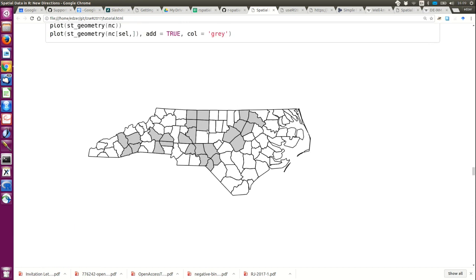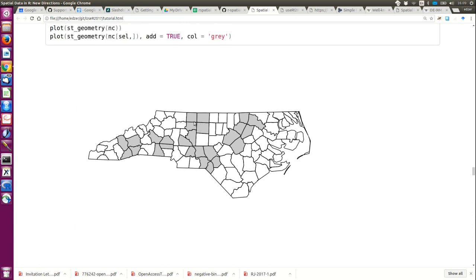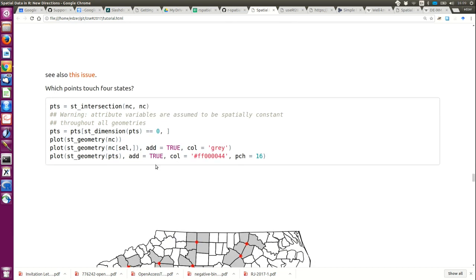So then I thought, how can I find these points? Because you see, this is a point, but this is not a point where 4 things intersect. Again, here is a point. So here is a little script where I compute all the intersections, and then I say, well, intersections are areas or lines or points. Just select all the intersections for which the dimension is 0.